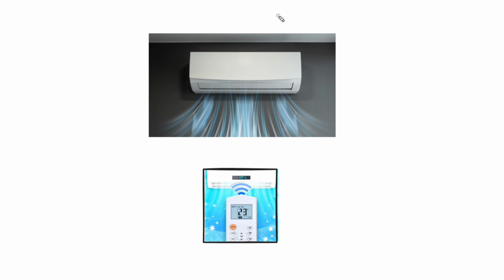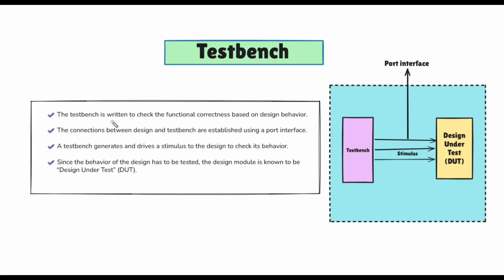Similarly, our design code, is it working correctly or not, will first be verified by a design verification engineer, and if it is working correctly, then it will be used in implementation in real hardware. Okay, so this is similar to a test bench. The role of verifying the functionality of the AC is similar to the role of a test bench. So let's see what a test bench is.